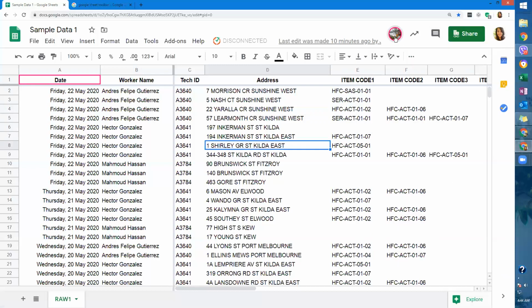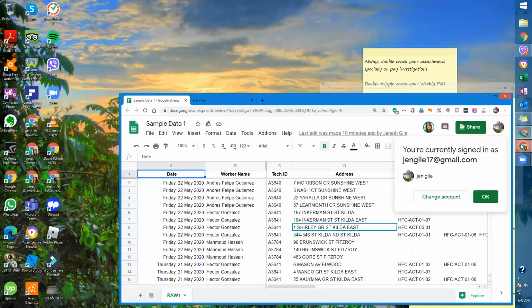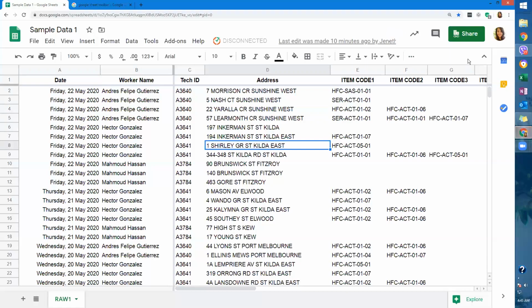Just to let you know, this section is an indicator of who is viewing your file. Maybe we'll close it so you don't get confused, or I can show it to you later. If you don't see anything here, it means there's no other person viewing your sheet at the moment. If you have shared it with a lot of users, you will see the people viewing your sheet here.